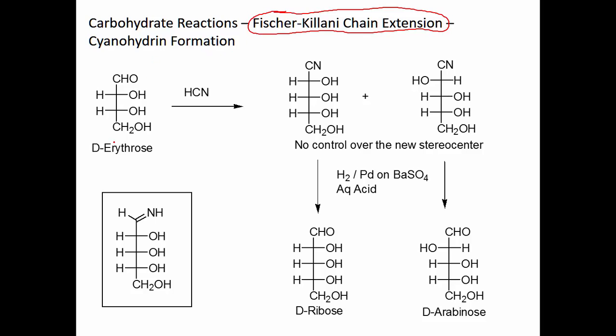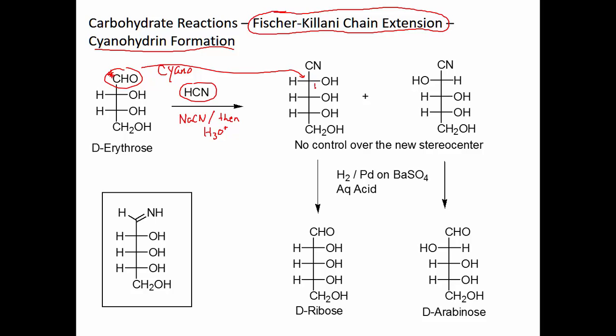Okay, all right, so let's take D-erythrose right here. We're going to treat it with hydrogen cyanide, which usually we don't like to use this reagent as a gas, right? It's very toxic, so usually you'll see sodium cyanide, then H3O+. And this is, of course, cyanohydrin formation. Okay, all right, so we make the cyanohydrin. We're making it at this carbon right here, right? So that carbon now becomes this carbon.